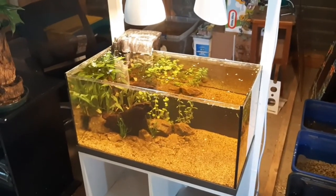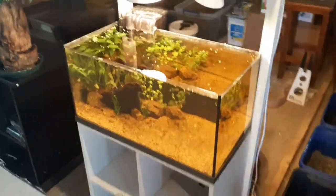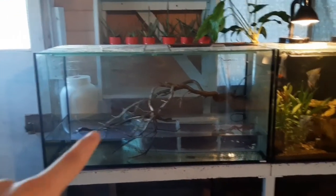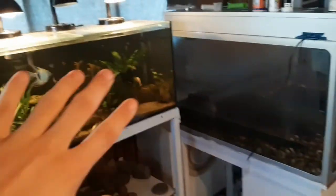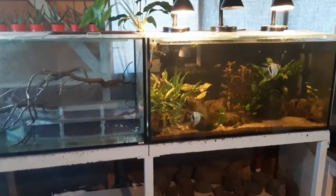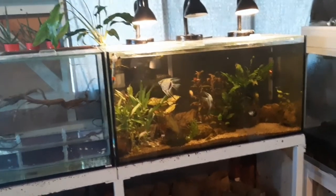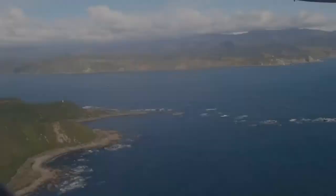Got a lot of stuff going down there, but I'm gonna have to say goodbye to all my fish tanks and animals. I have a bunch of stuff in the making with the ducks. Got this to make, got some nano tanks over there, gonna be doing stuff with these tanks. Just got a whole lot going on, as well as when I'm at her place. So I'm gonna have to say goodbye to everything for 2 whole weeks. But yeah, let's jump on the plane.